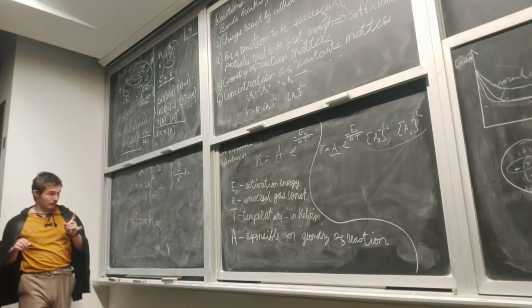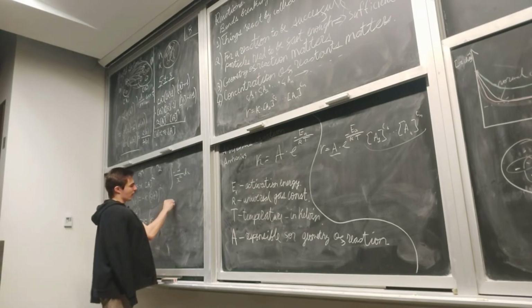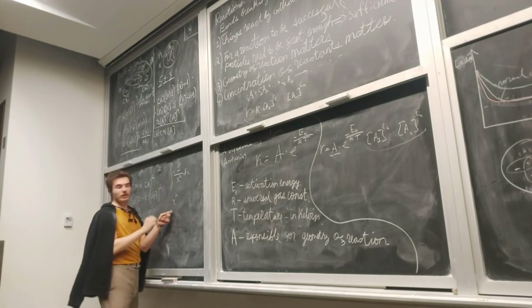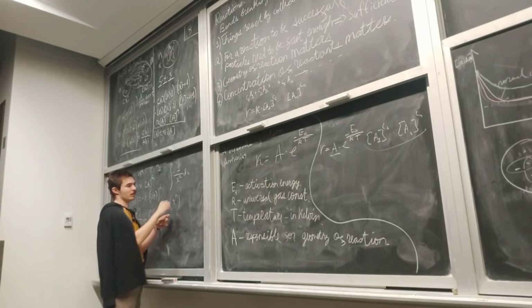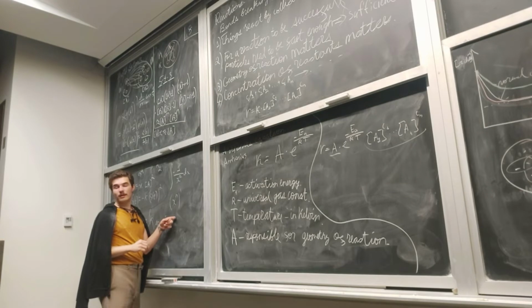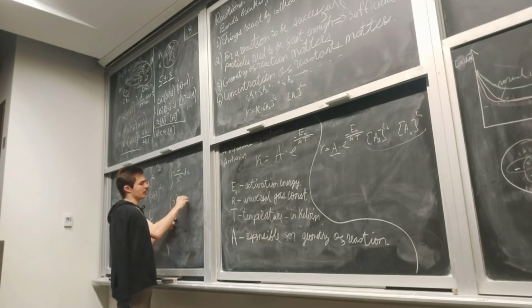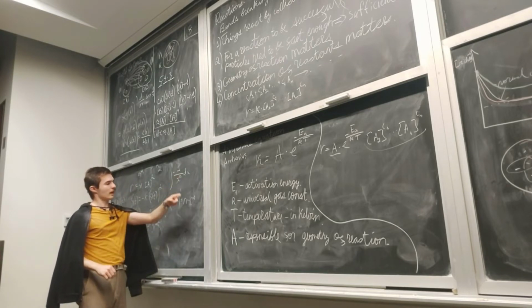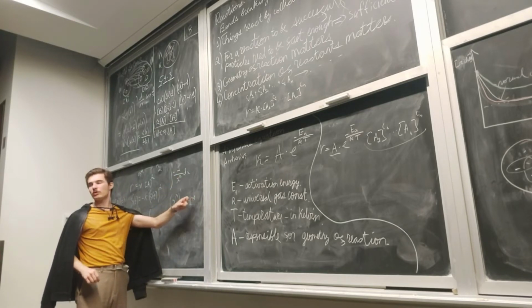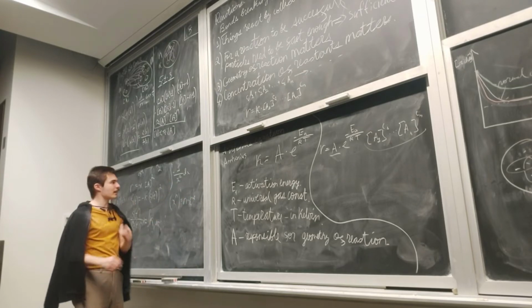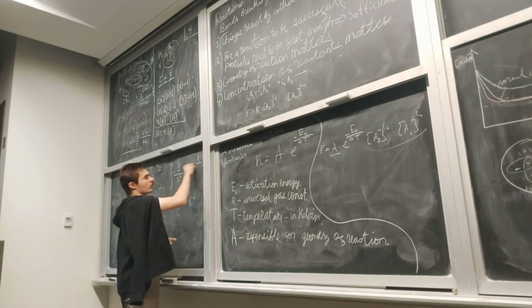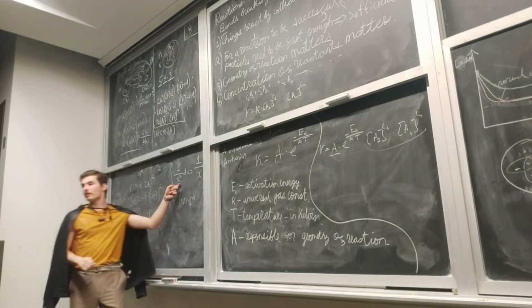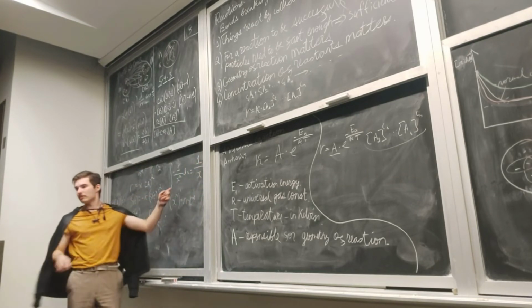Okay, let's try this one. Suppose you're given x to the n. What's the derivative of x to the n? n x to the power of n minus 1. N times x to the power of n minus 1. Okay, so suppose you have x to the power of 2. So the n minus 1 is negative 1. 1 over x, exactly, this is 1 over x. And plus c.